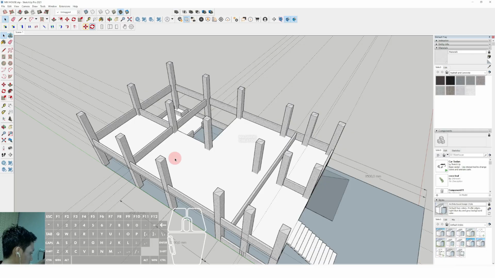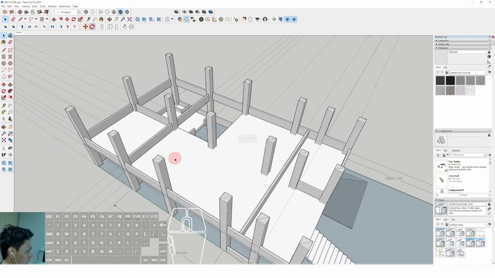Okay, this is for the second floor, but I still looking for the first floor in this document. Anyway, in this document, okay.